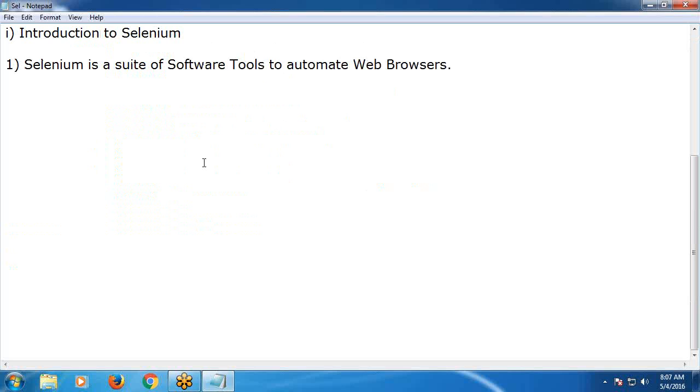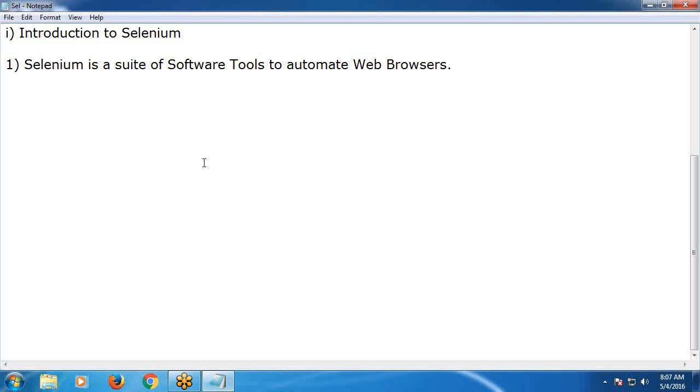Next, automate web browsers means Selenium supports only web applications. It doesn't support desktop applications. For example, UFT, formerly QTP, supports desktop applications and web applications, but Selenium supports only web applications.